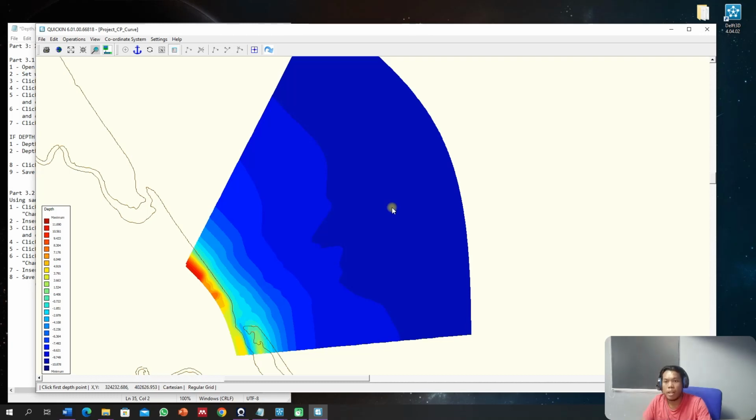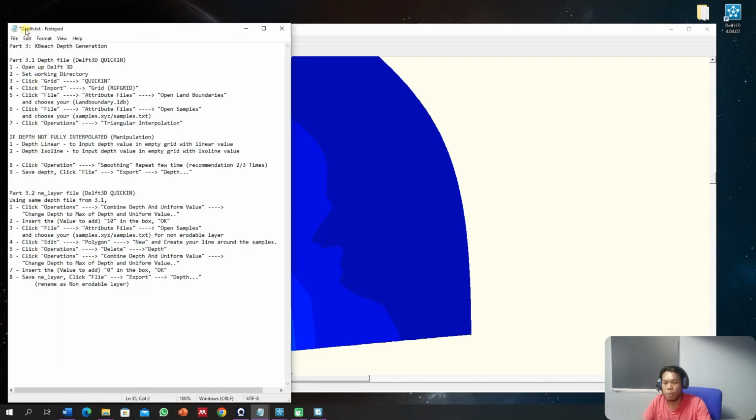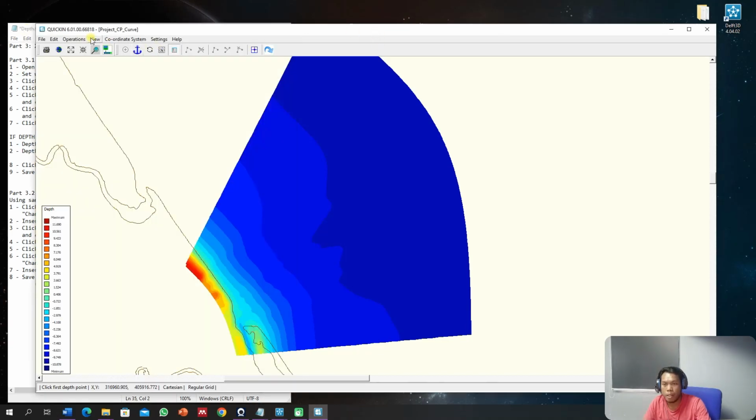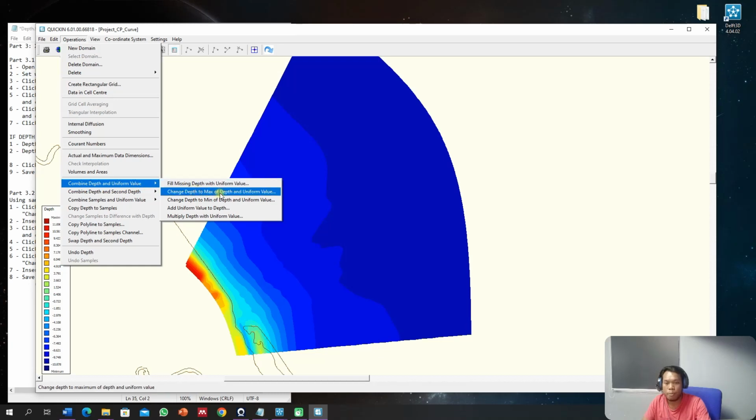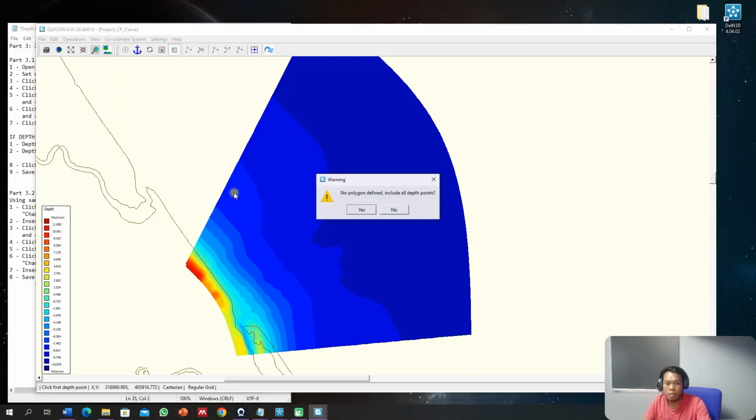Okay, now we need to proceed to our next part, which is part 3.2, creating the NE layer file. Using the same depth file from this tutorial, we can go to operation, and then click on combine depth and uniform depth value, change depth to max of depth and uniform value.